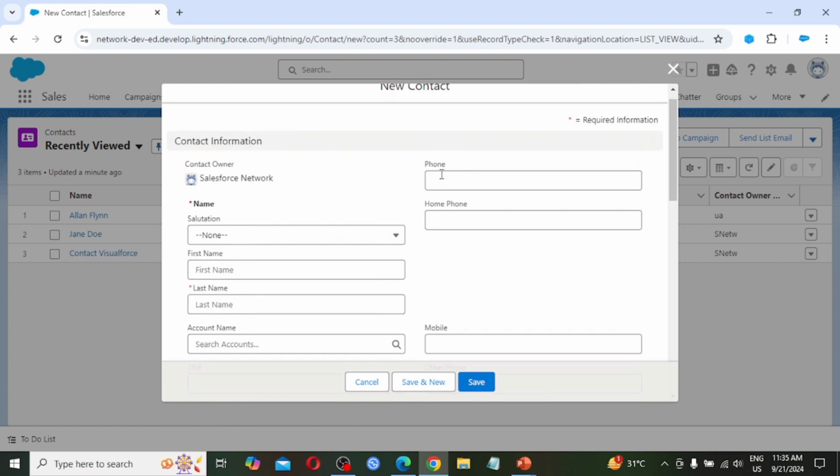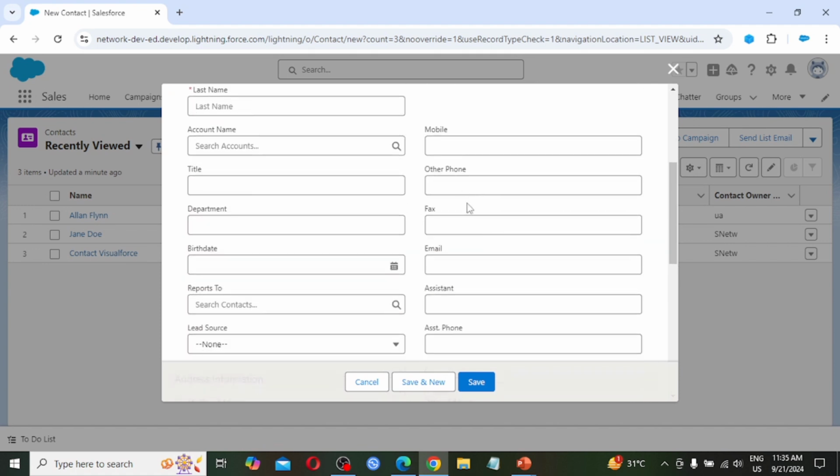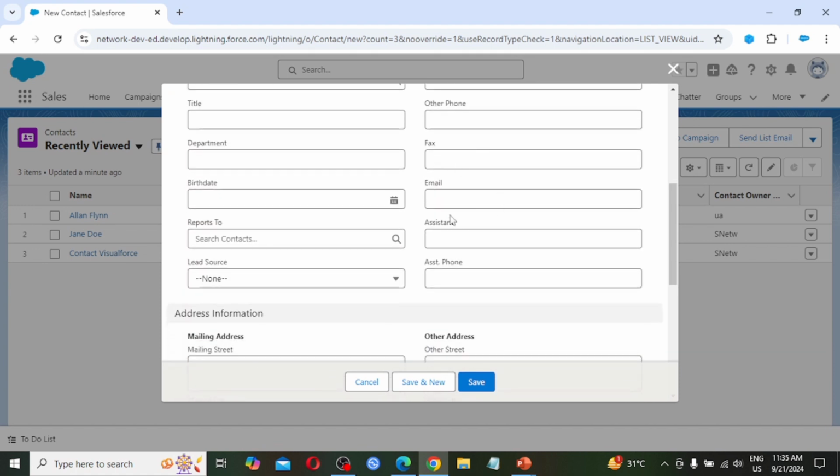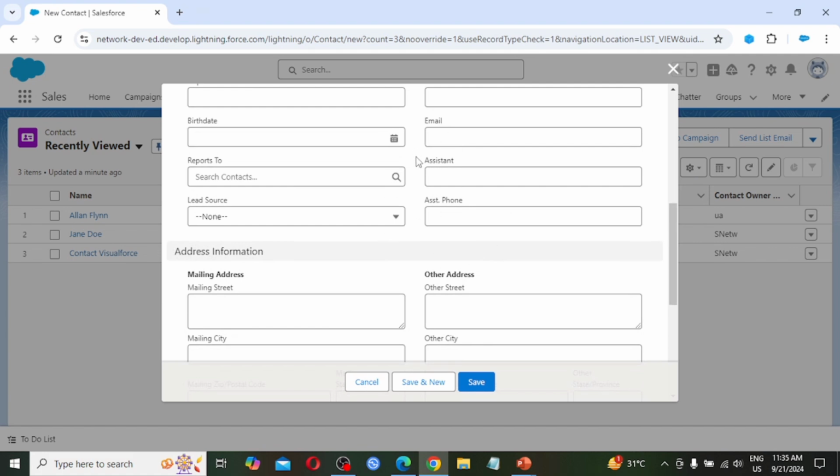Then that employee's phone number, home phone number, mobile phone number, other phone if he has one, fax, then the email of that particular individual, assistant, assistant phone. So all the details are going to be filled in here. For all the business scenarios and all the companies it is not required.